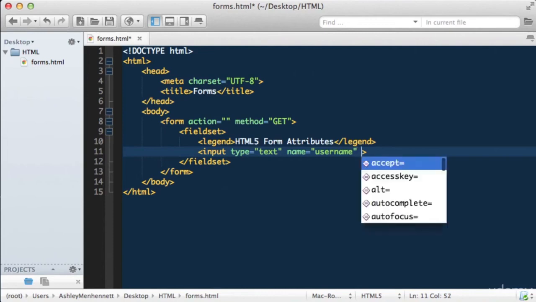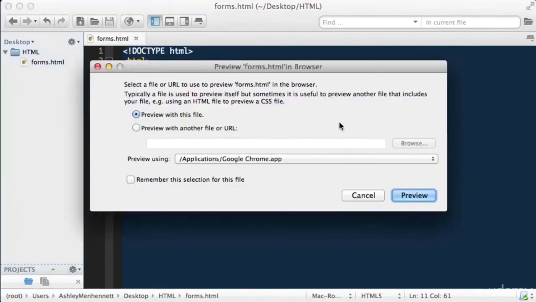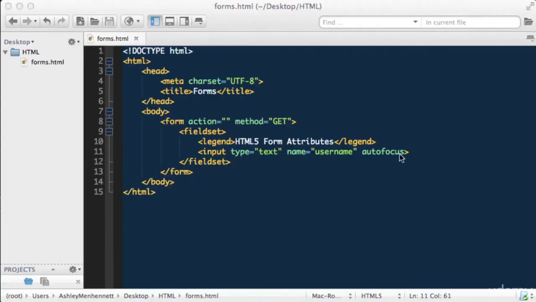We can do that with the autofocus attribute, and in HTML5 it looks just like that. So let's load this in the browser by saving it and previewing it. And as you can see on page load, my cursor is already flashing in this input and I could already start typing. So that's quite a handy feature.